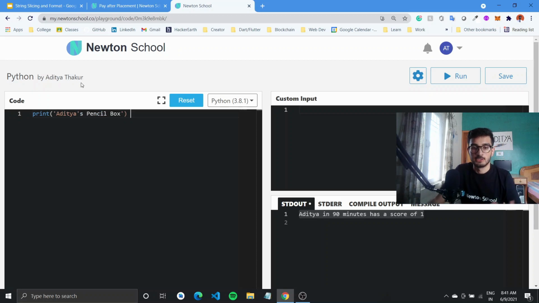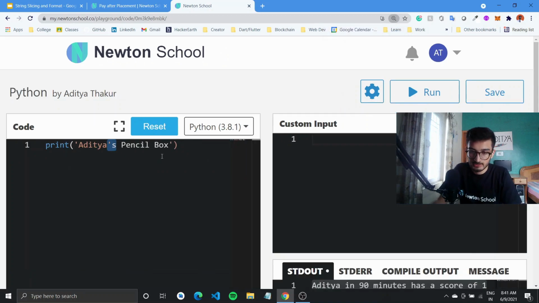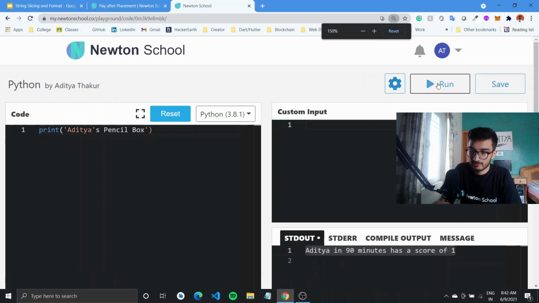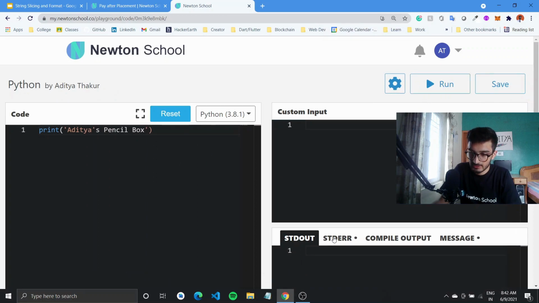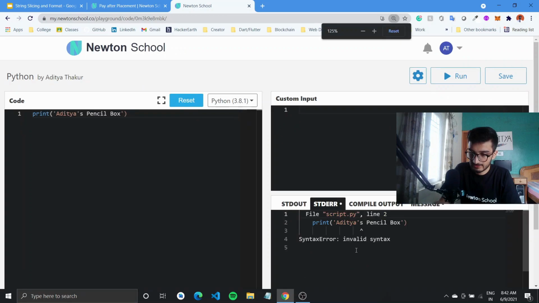I'll give it a single quote and I want to use Aditya's. I want to show this ownership, but I will get an error because my string would start from here and end here itself. So this part would not be considered as part of the string, and it will throw an error. If I try running this now, I'll get an error which says invalid syntax.